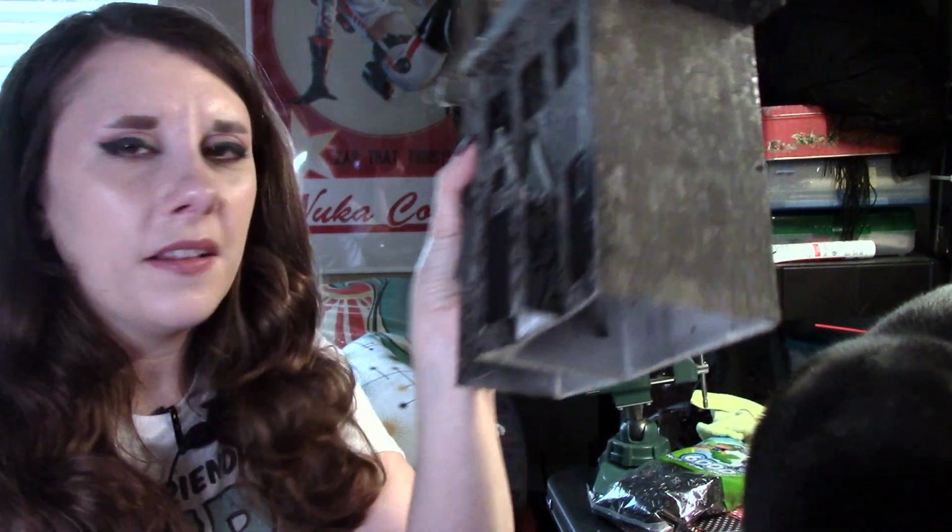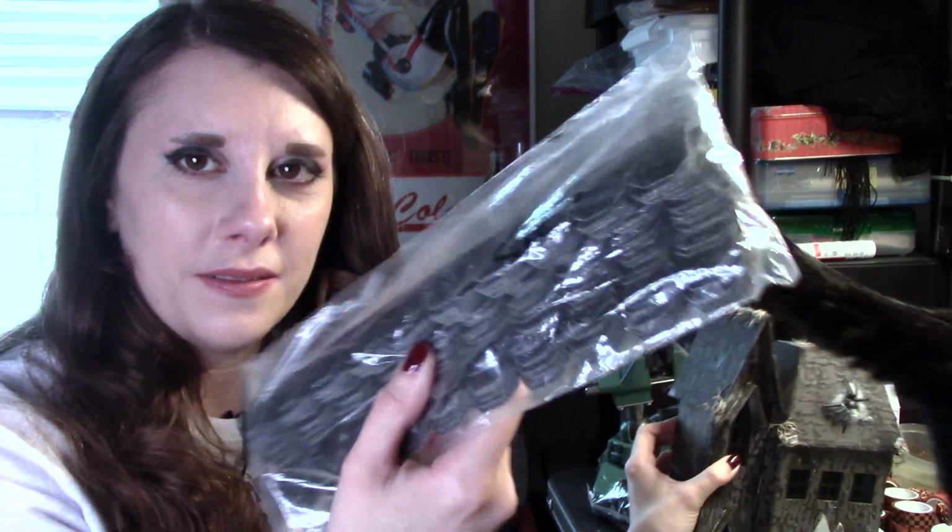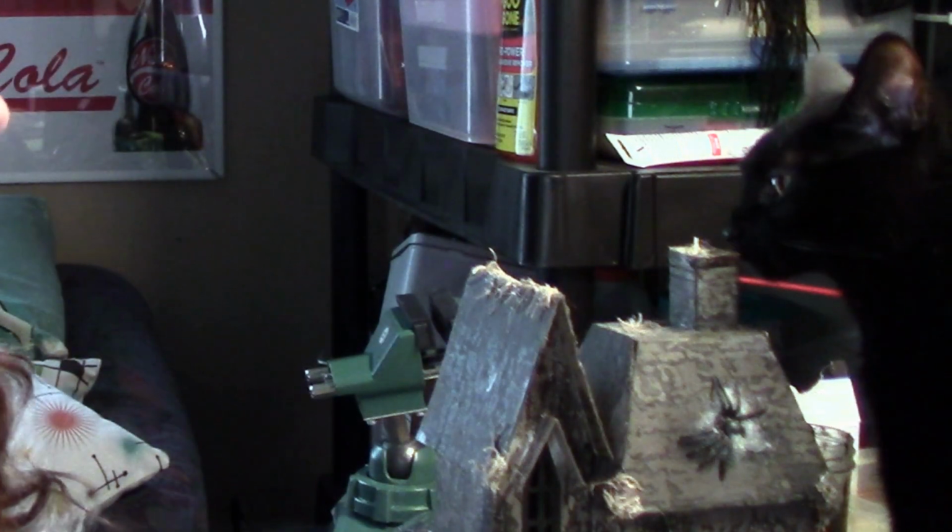Right now, the whole house has this weird pattern on it. It's like camo or something. I don't know what it is. It's really strange and I'm not a fan. So yeah, I want to give this a cool roof. I might paint over it too. I don't know, but we'll make it look kind of old. But these are black. I think that'll work.